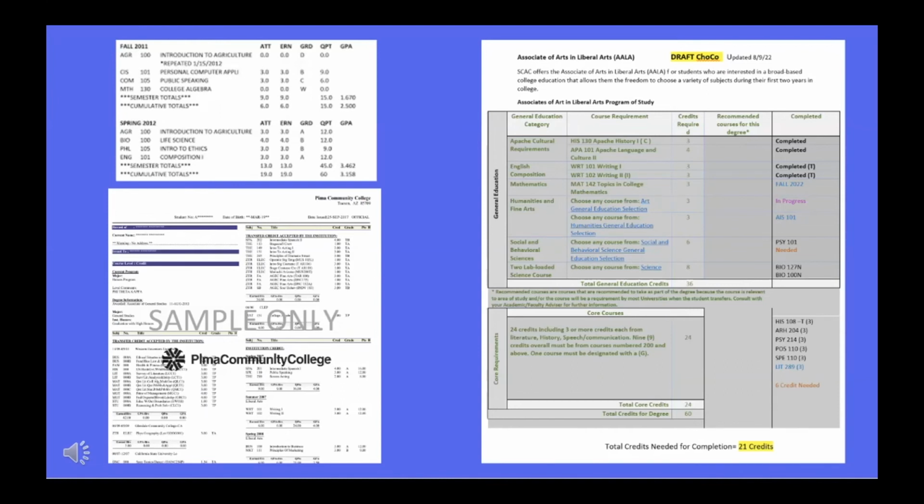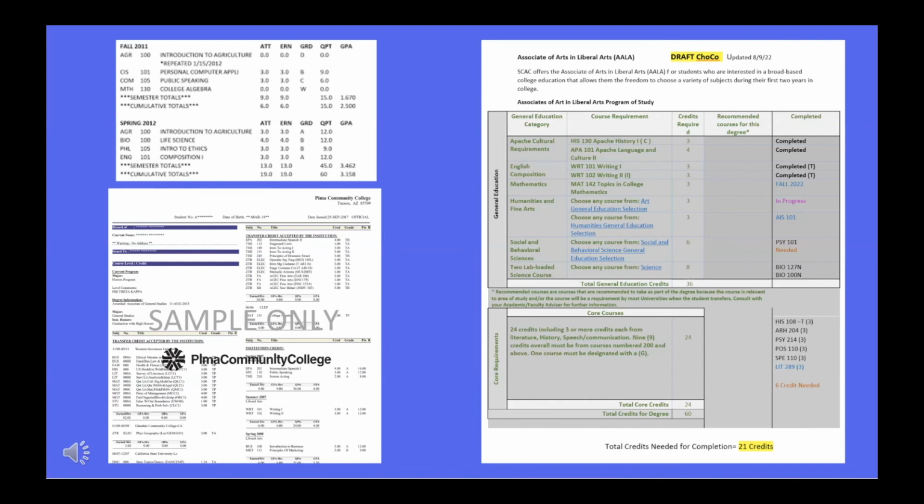Once a student declares a degree or has declared a degree, I begin helping them by establishing the checklist. On the left side of the screens, the example transcripts, I check our system to see if the student has any official transcripts uploaded and evaluated. If there are some that are present and evaluated, I begin plugging in the completed credits from the transcripts into the checklist, shown on the left side of the program of study document. Completed with a T means credit transferred in.